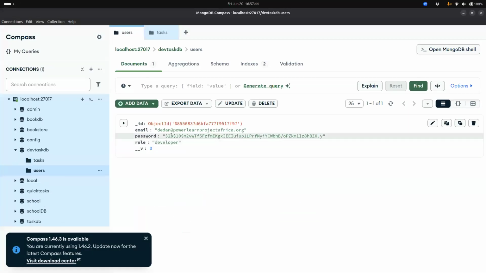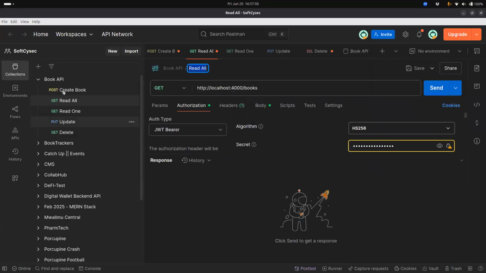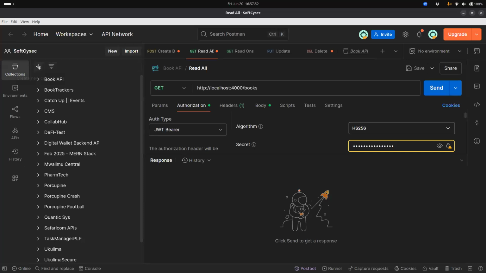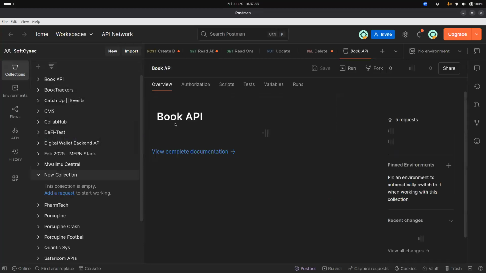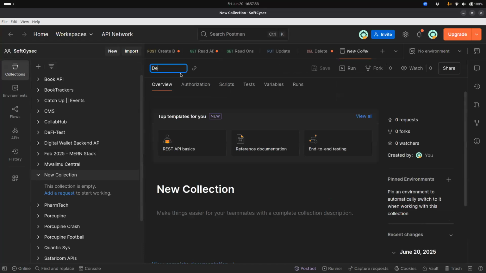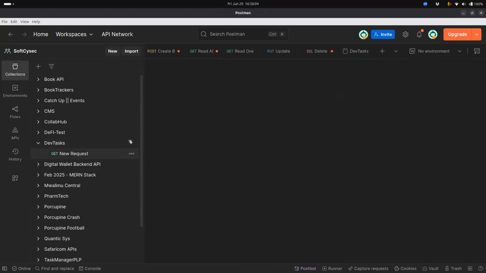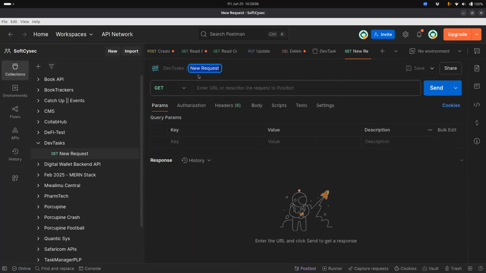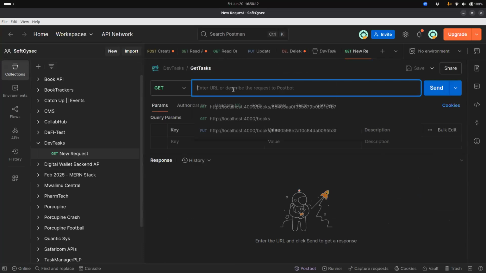Okay, let us go here. Let's go to Postman and see the truth. This is where you test just API. So we can come and say, we call this one dev tasks. Now within there, you can add a request, which is a get request. So we come and say get tasks. So this get request, we can come and say maybe 5,000, and then no API, and then tasks.